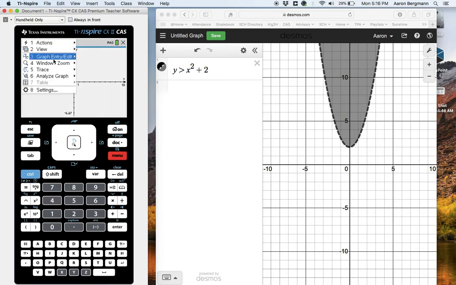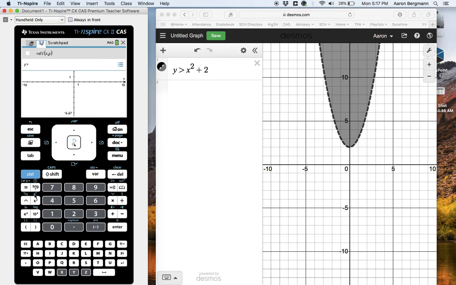So here on the Inspire, go to Menu and Graph Entry Edit. And if you try to do a function, what actually happens, it'll give you this f1(x) equals, and you might think, oh, what I need to do is delete the equal sign. So press delete, and all of a sudden it says, wait a minute, you don't really want to do a function. You probably want to do one of these. And so you have the option of doing relation or anything like this. So let's go to greater than. And you notice that it's actually no longer graphing a function. It's graphing rel1, relation 1.